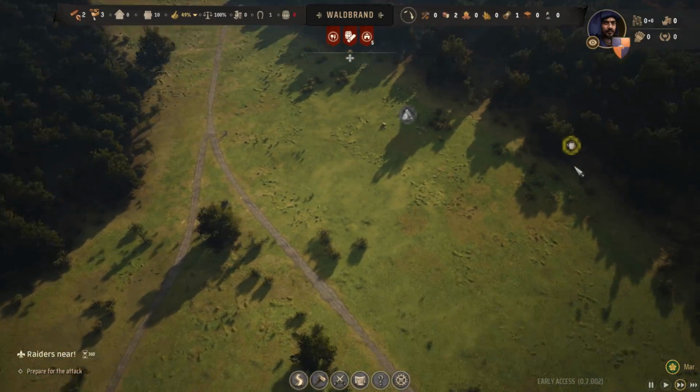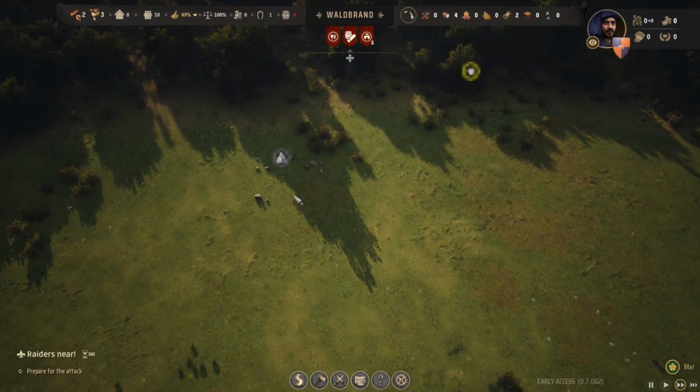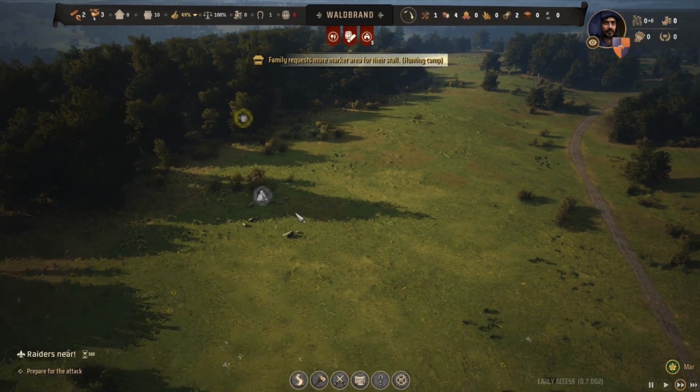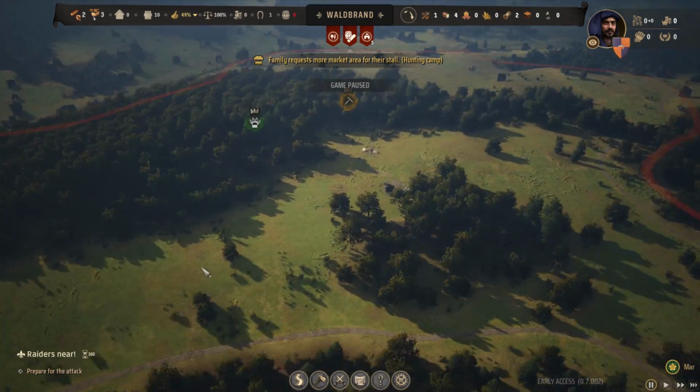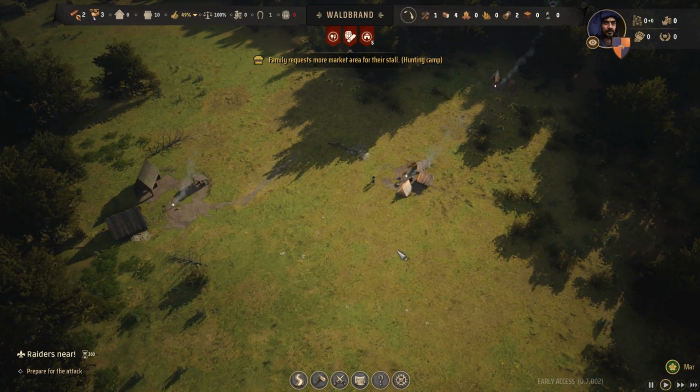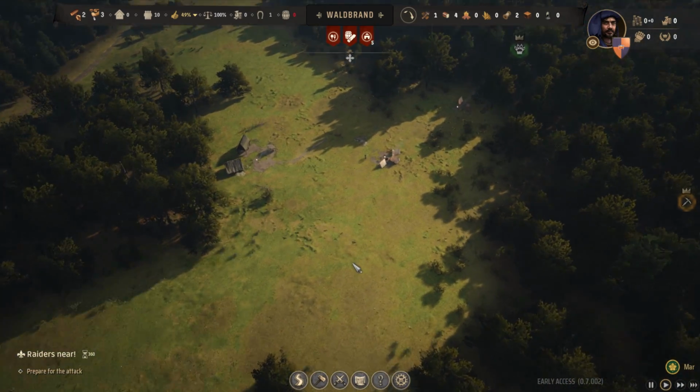Okay, this is one of our biggest problems, is that our stone is very far away and we will need to bring stone back to our camp quite a few times. We need a market as well to sell the food at the hunting camp, which will be a problem. We need to get our houses up, we need to get our market up.